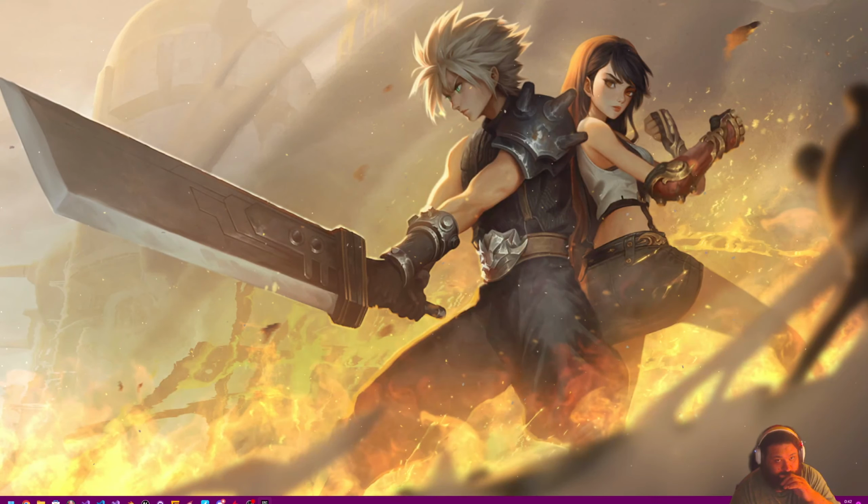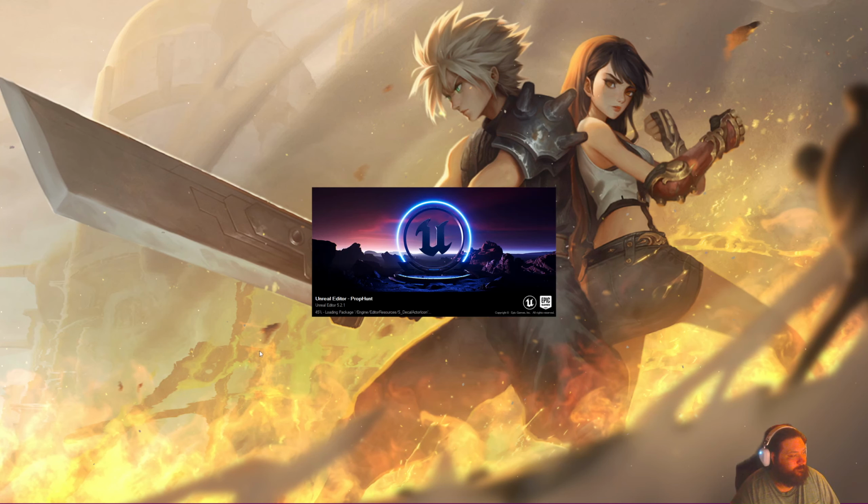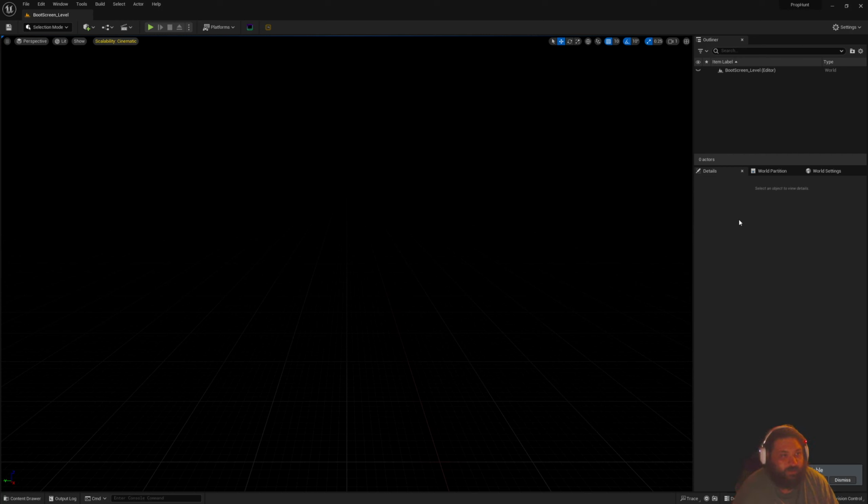I have two versions of the engine installed on my computer because the new version of Unreal has just released, and not all of the plugins that I use are moved over to that yet. So I'm bouncing back and forth. The projects that aren't using plugins that aren't in 5.3, I can use those.